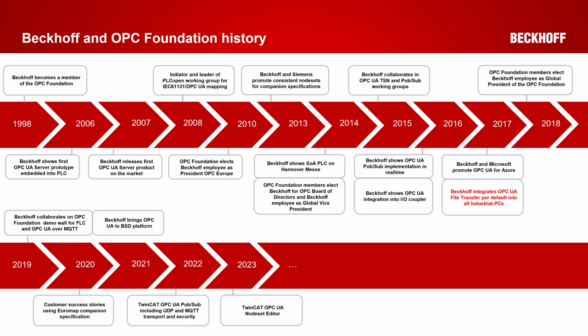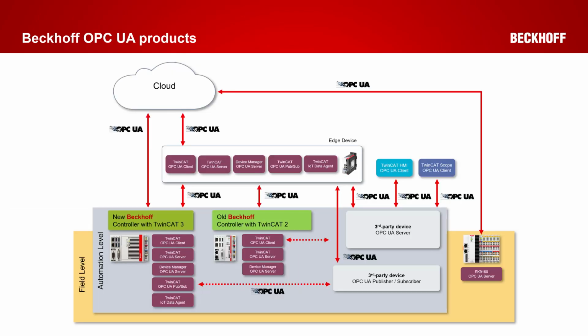One particular milestone in our product portfolio that I would like to talk about now is the OPC UA file transfer capability that we added back in 2017 to all of our Beckhoff industrial PCs, which means every Beckhoff industrial PC that our customers buy has this capability per default, free of charge. And I would like to give you some more information about that and why we have implemented this feature.